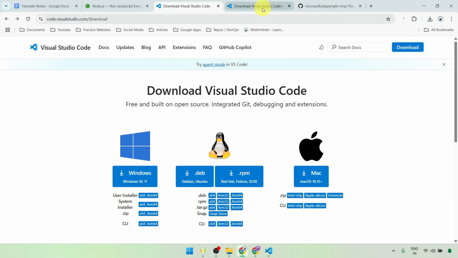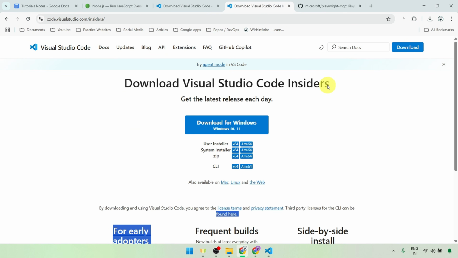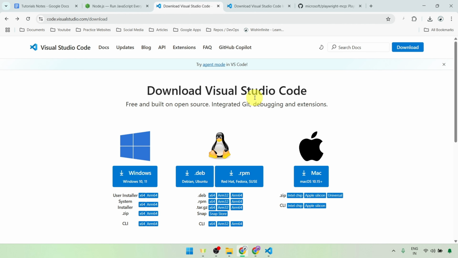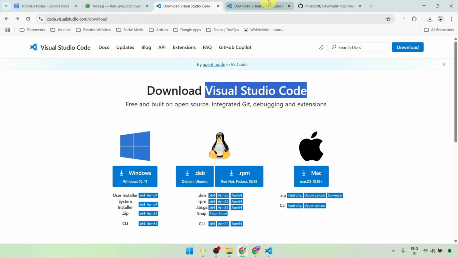Apart from that, there is one more VS Code, which is VS Code Insiders, which is for early adopters. So it would have the most recent code pushes and may lead to occasional broken builds. That's why I am using this Visual Studio Code and not VS Code Insiders.